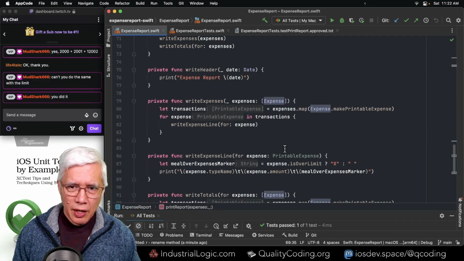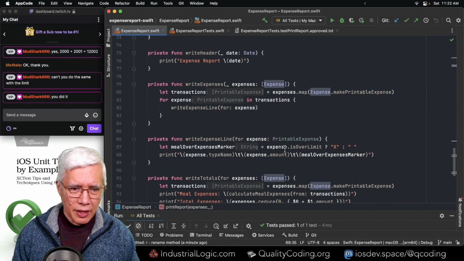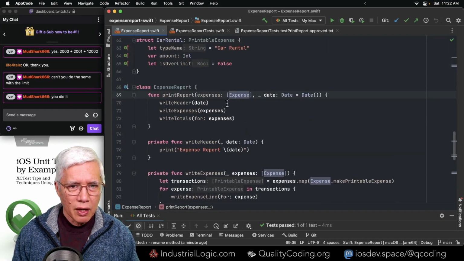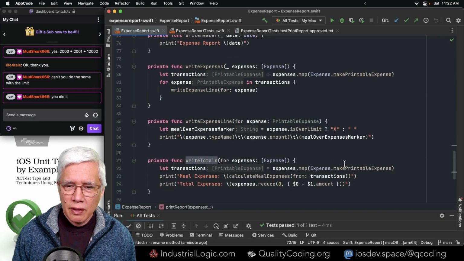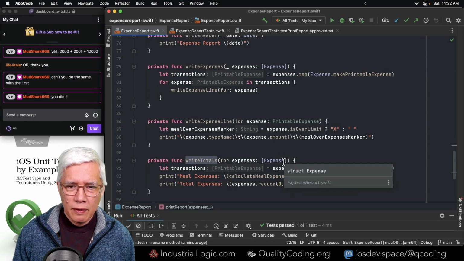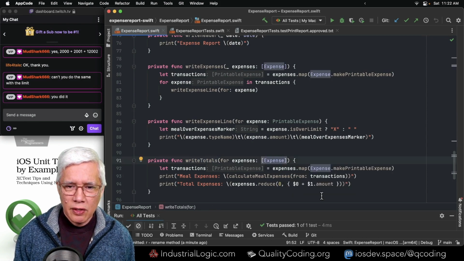One at a time or both together, I'm not sure. We've got, it goes into write expenses and into write totals. How did I do this last time? I think I just changed this to a printable expense.